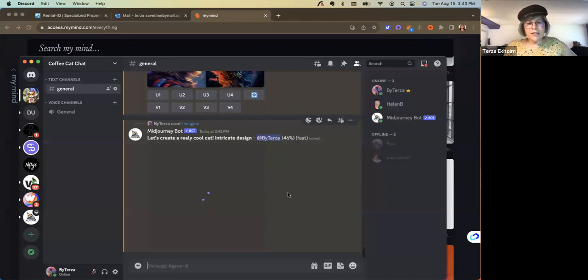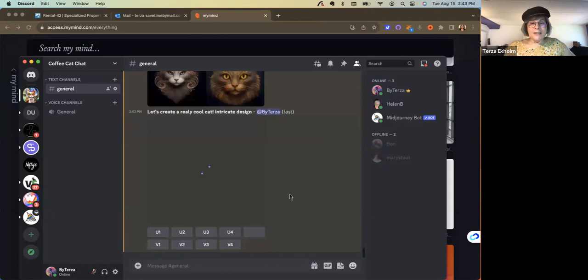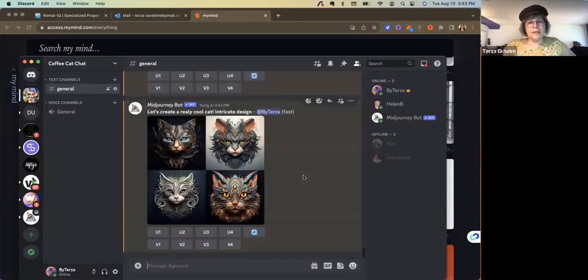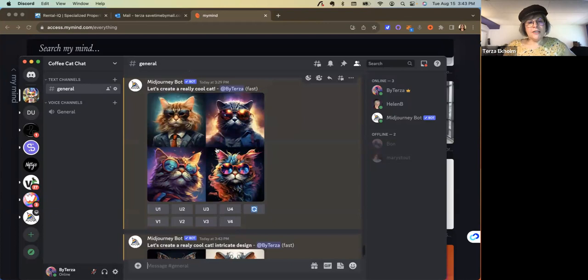You'll see that these are kind of coming up a little bit. And this is going to be a whole different set of 4 designs, really cool cats. And because I added the word intricate, it's giving me something quite different from the ones up above, in fact. So, wow. Okay, like I said, this was my first set where I just said, let's create a really cool cat.